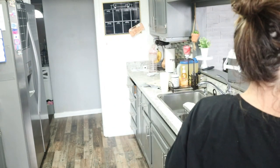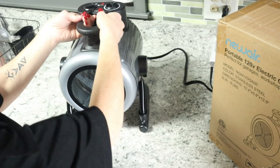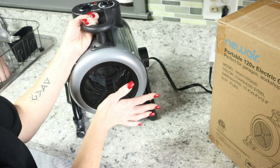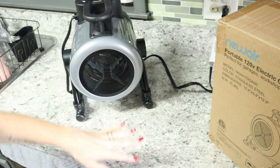Ryan actually got one of these out because one of our rooms just doesn't heat well — it needs better insulation. This is NewAir's 120-volt electric garage heater, made for garages and workshops. We have two of these. One is staying in the print room, and I'll run the other when it really hits cold temperatures next month. The heat is really blowing and it's only just now turned on — it's awesome.